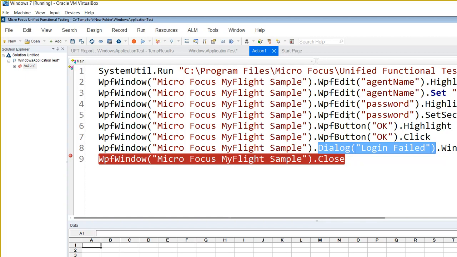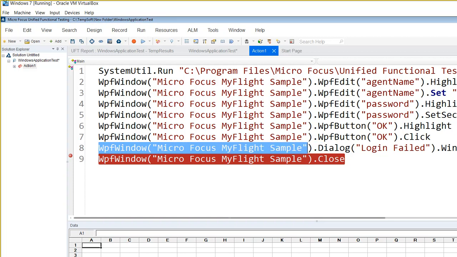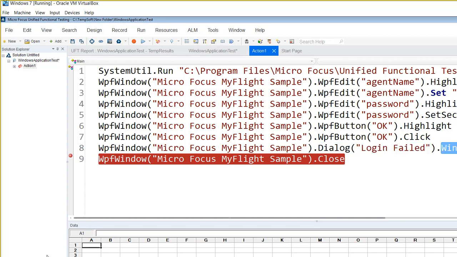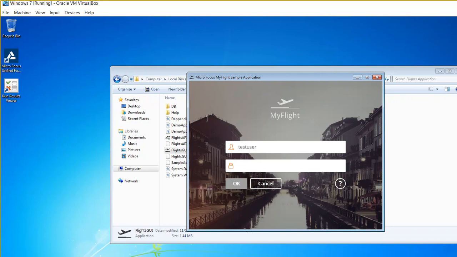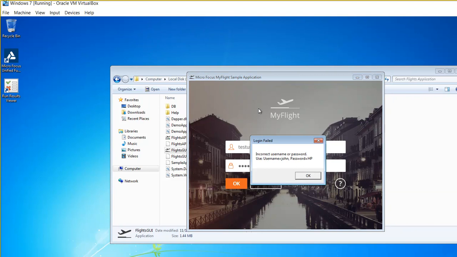Now, see the hierarchy of the object. First of all, we have this parent window, and under that parent window, we have this dialog, and inside the dialog, we have an OK button. Now you come here. Here, this is the WPF edit username. This is the password, and then when you are giving a wrong password, now can you see this whole thing is the dialog. You understand what this dialog means? Inside the dialog, we have this text box.